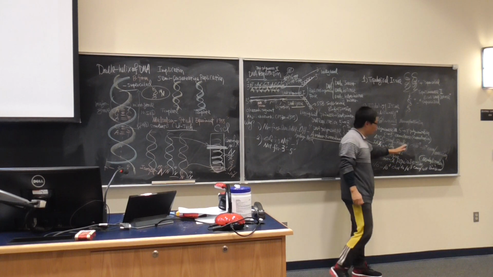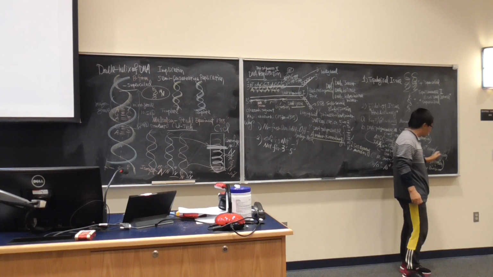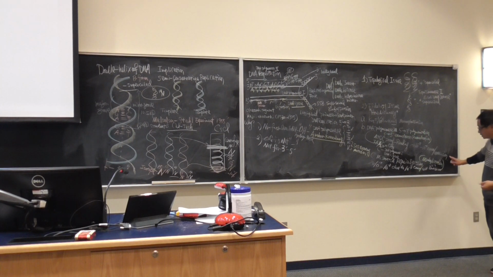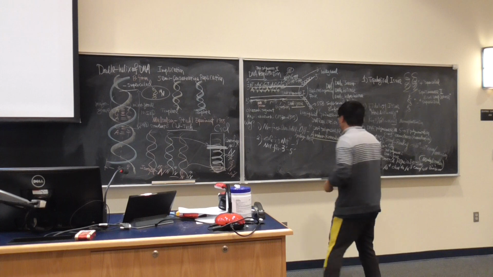And at the time, when people found the samples, their error rate was pretty high. It's 10 to the minus 5 to 10 to the minus 6. So if you do not have the last mismatch repair system, as a human being you could end up with colon cancer. Okay? So this is something very important.